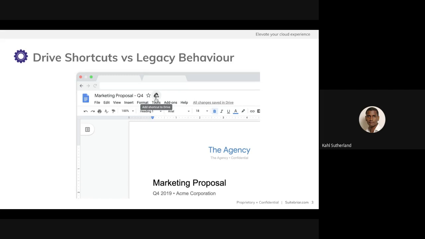What's going to happen in that scenario is you'll get a shortcut, and then that file will be moved to that person's My Drive. So in the end, you'll still keep your editor access, but the file itself is now going to be a link on your side. There's going to be some interesting changes to that, where your expectations might be that there's a file there, but in fact, it'll end up being a shortcut. But the shortcut pretty much acts the same, and we'll talk a little bit more about that. Of course, we'll have questions at the end if I'm not explaining this clearly.